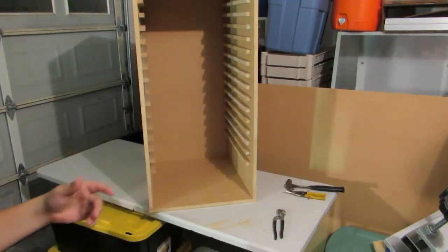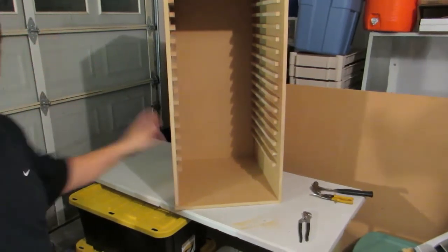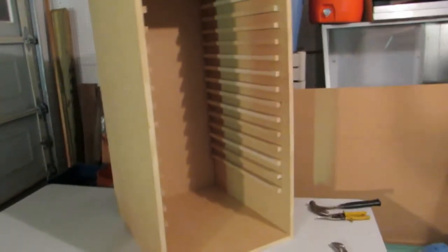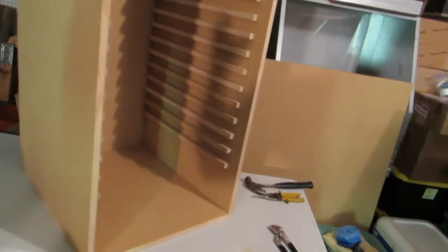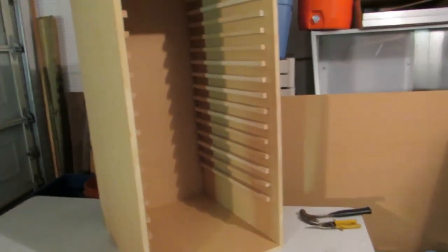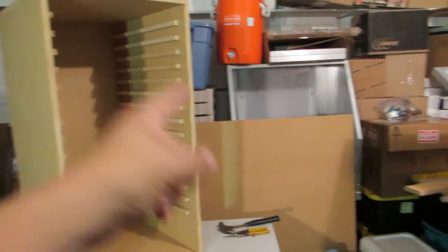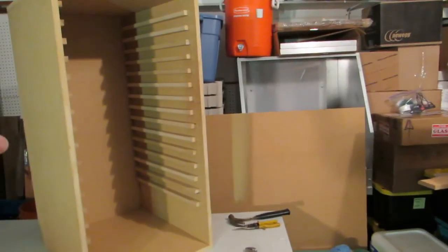So the next thing we do is we're going to sand it down. There are some edges that are not flush, so we're going to sand those down and make them flush. All the sides here, and then once we sand everything down and make everything flush and flat, we're going to come back and put some wood filler in, let it dry.